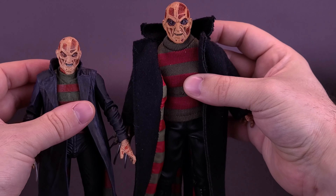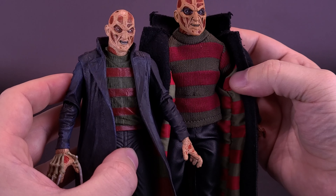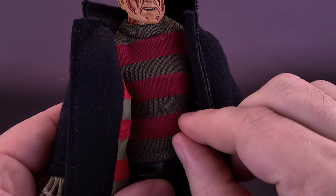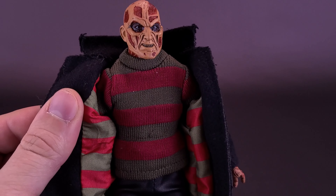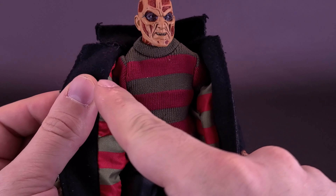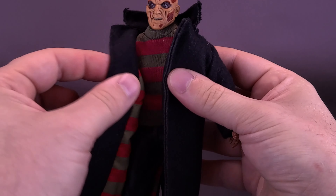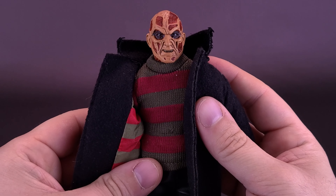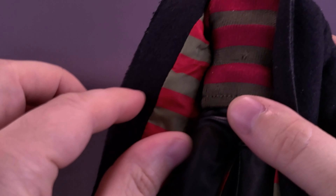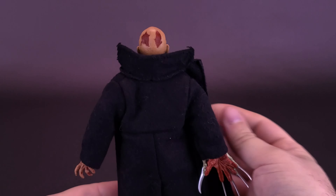The bodies obviously won't be the same — this one uses the Retro Cloth body, this one uses an all-molded body. Because they're using real material, they succeed better at doing a better-looking sweater. The sweater is a higher color too, and the colors are swapped — instead of red and then green, you're getting green with the stripes in red. He has the same similar striping on the inside of his jacket as seen in the movie. The material on the inside feels almost like parachute material, while the outer material I'd best describe as felt.